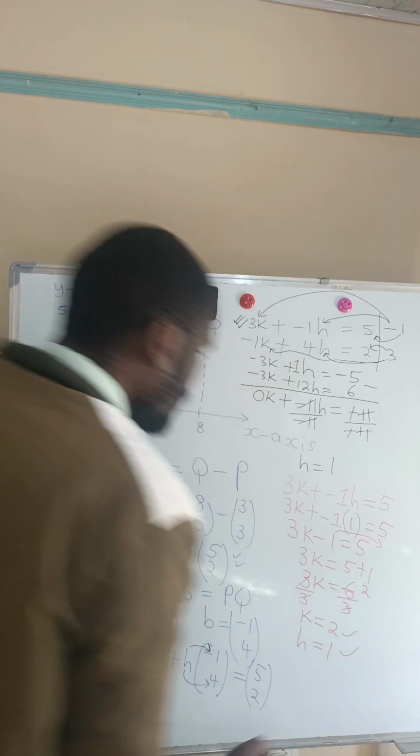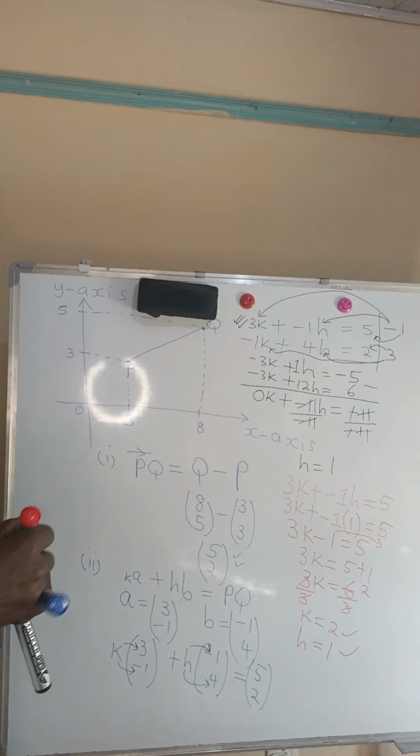So those are the values that you are supposed to have gotten if you were to do this question in an examination given to you by the examiner. This is a question that came in the Kenya Certificate of Secondary Education examination for this year, and the students were supposed to have gotten this as their answers.